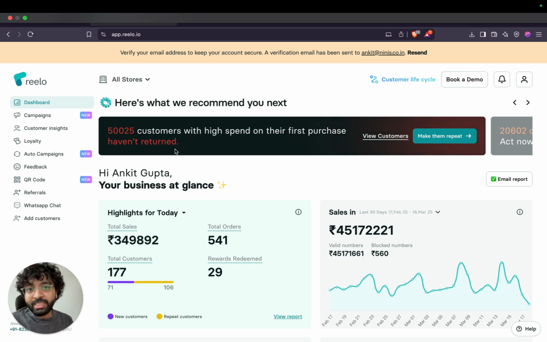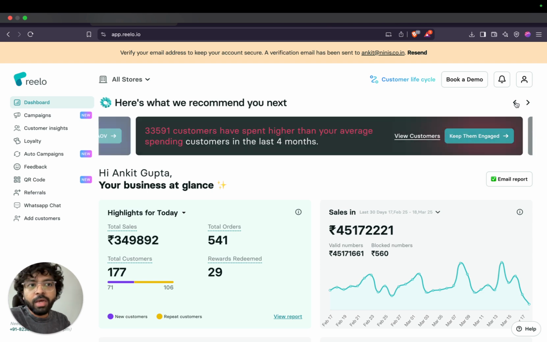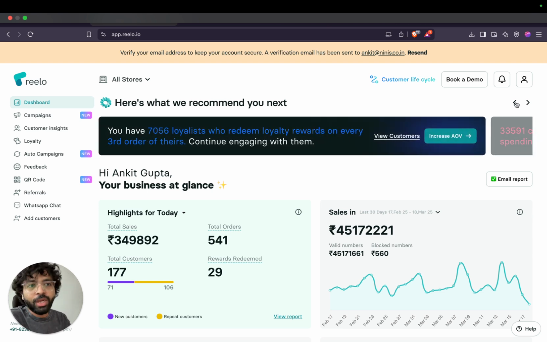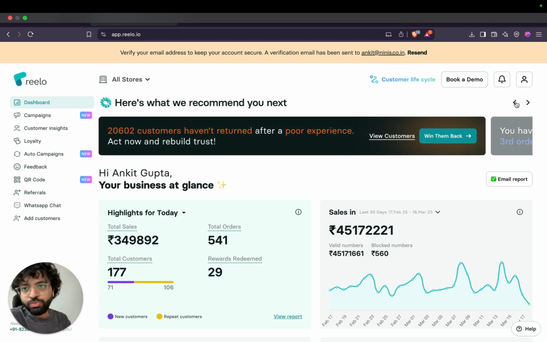These customers are basically your high spending customers. So by calling them back, you have an opportunity to make them loyal and increase the set of VIP customers you have with your brand. These are all examples of such pre-packed, amazing Reelo recommended campaigns you can create with these sets of customers.